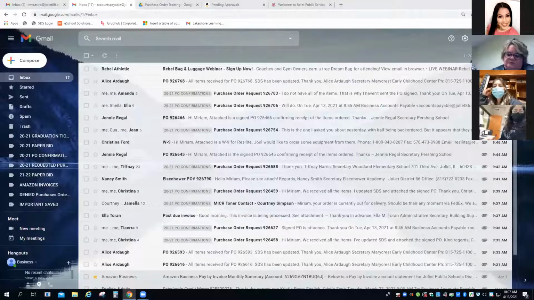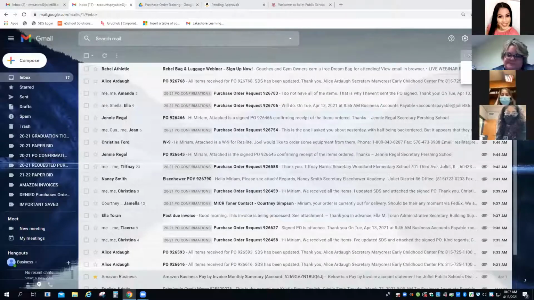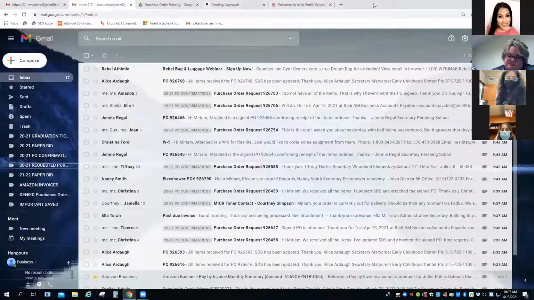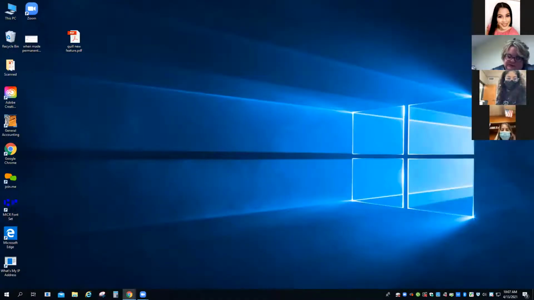So what I would need is a W-9 and the information provided here. Let me show you an example of, for example, right here, a W-9. The W-9 is sent to me. I have that. They gave me their phone, fax, and the email address for purchase orders. I do need the email address because this year we've gone off site.